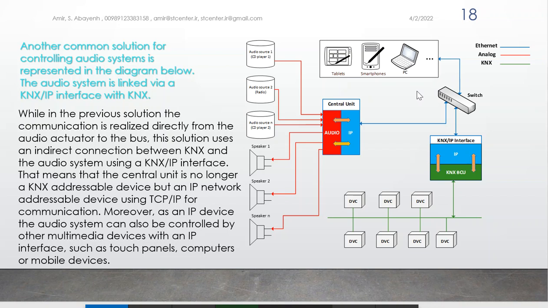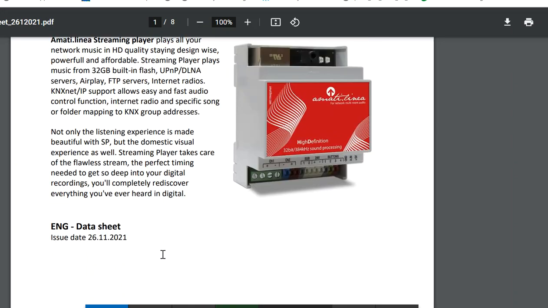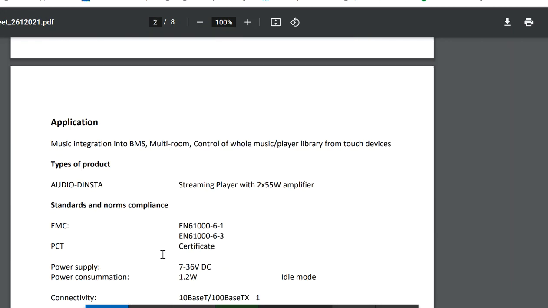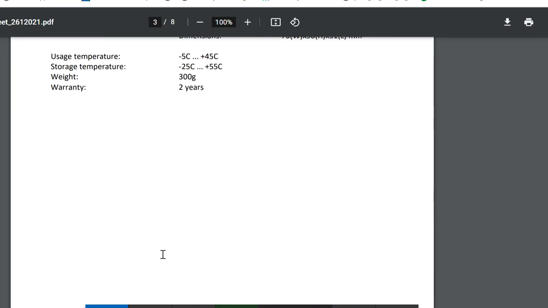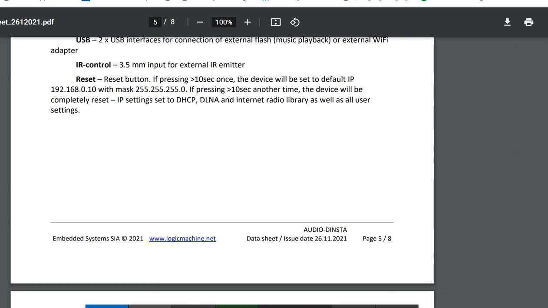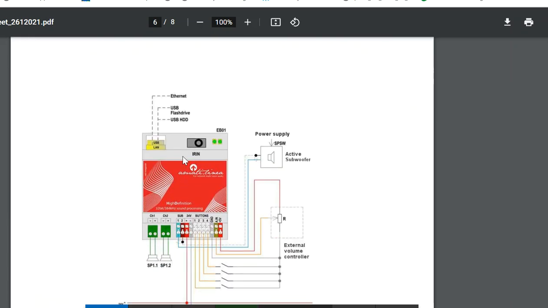Some companies like OpenRB embedded systems provide a sound server like this. Okay, here you are. This is the sound server from OpenRB embedded systems, a nice product. We can see the wiring diagram. You can see here this sound server accepts sources like USB or Ethernet.